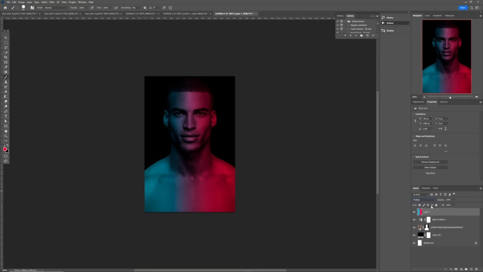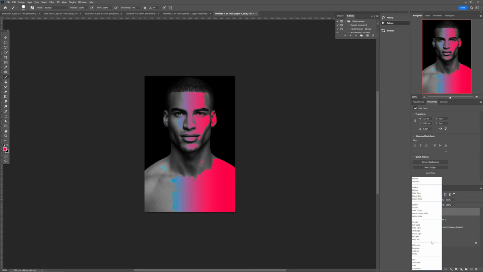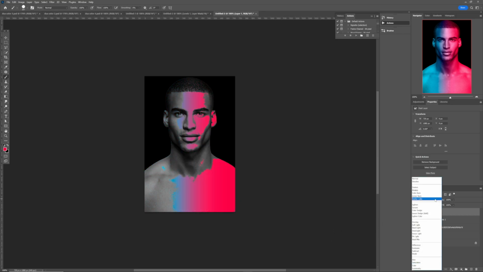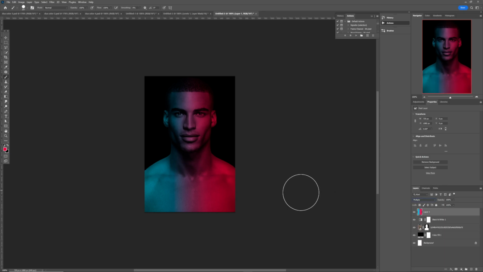If you don't like multiply as the blending mode, you can go ahead again and choose color. I'm not always a fan of a photo that is too bright like this. On your own, you can choose any blending mode of your choice, but in this case, I'm going to be using multiply. You're going to have it just like this. You can see the way it turned out to be. And now I can go ahead and hit Ctrl+0 from my keyboard.